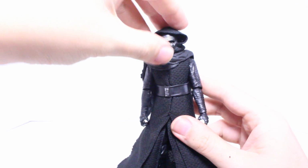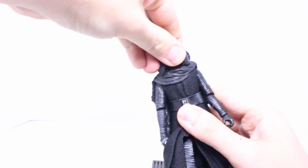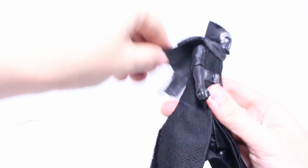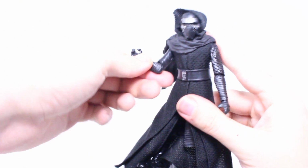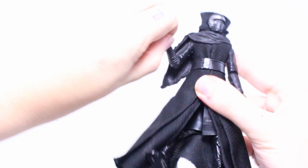For articulation, Kylo Ren's head can't really look up and down that much, just a little bit, but it can't move left or right. His arms do fully rotate. You do have to move this cape a little bit. They go in and out that much. They do bend at the elbow at 90 degrees and rotate at the elbow. They rotate the wrist as well as hinge forward and back.